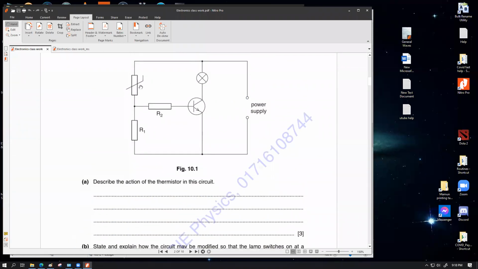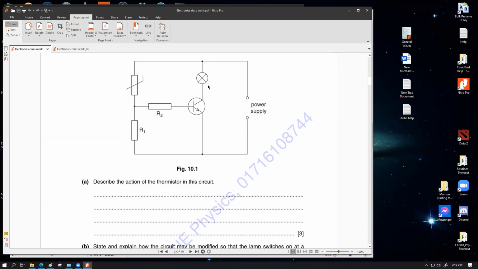So this circuit is over here. Whenever it's cold, this bulb will not glow. As the temperature goes higher, beyond a certain temperature, this bulb will glow up, which means this can work as a signal for a high temperature threshold. Means from the cold, if the temperature is rising, the lamp will glow up at a certain high temperature.